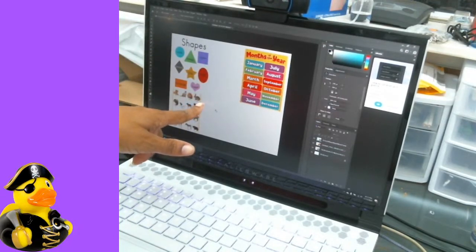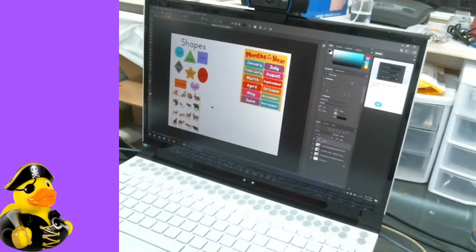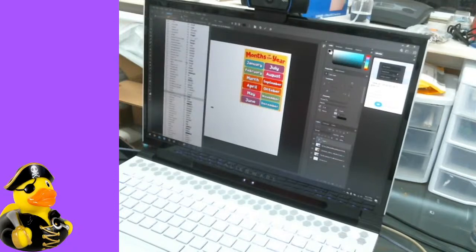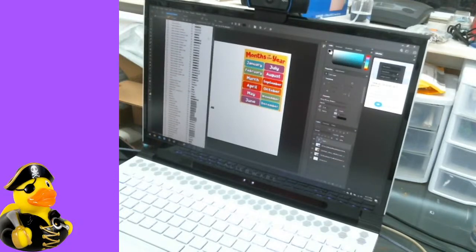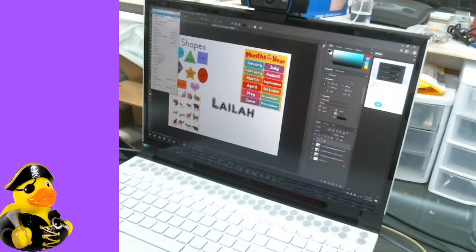Now, the other thing that I used on here, like I said, I did his name. So we're going to add text. And this one is going to be for a different child. So we're going to put Layla, but the font that I used, Lord, I'm going to have to remember the name of the font. I'm going to select this one right now and make it much bigger because I cannot see that. Okay. Let me open one that I've done recently.